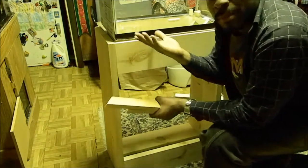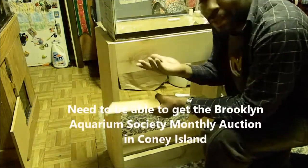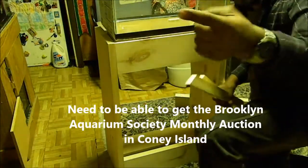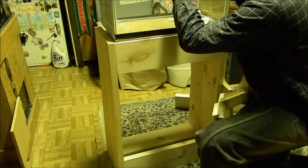Of course, I'm in New York, I'm in Brooklyn, so you got to be in Brooklyn, you got to be able to pick it up. There's no way you're going to ship it, but stick with me. Let's vote. Give me your input because we're going to build it. Don't have a lot of time.